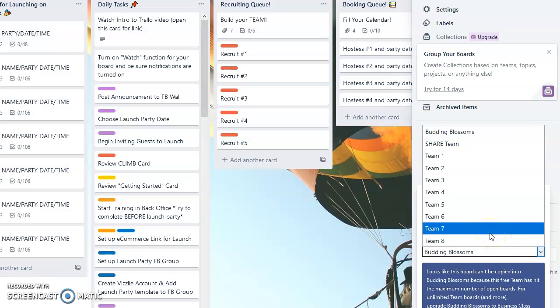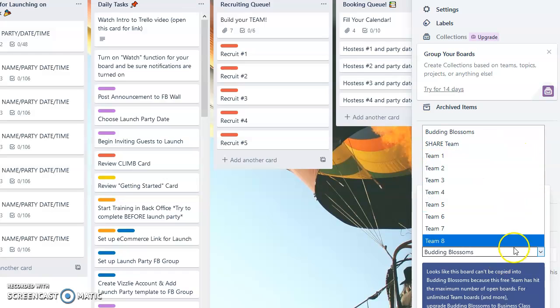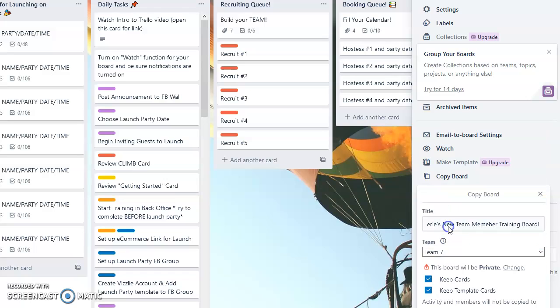So with Trello, the free version, you can have as many teams as you want. I'm guessing it's infinite. Maybe no one's ever tried infinity here, but as many as you want. Each team can have 10 boards. So all of these teams of mine are filled up because I made all you lovely ladies 2 boards. So I have to go Team 7 now.